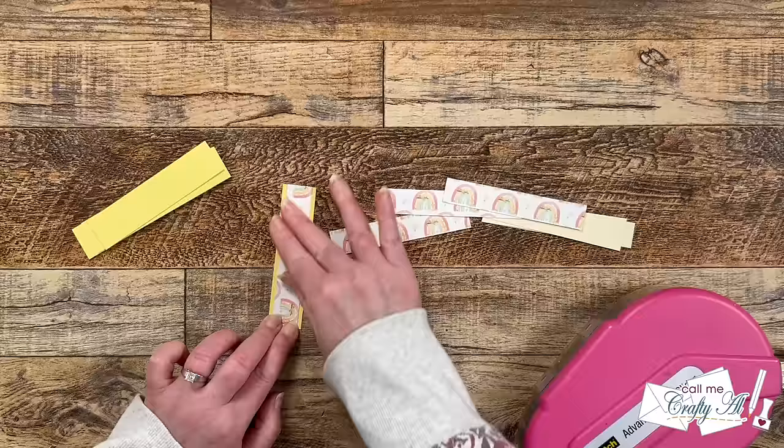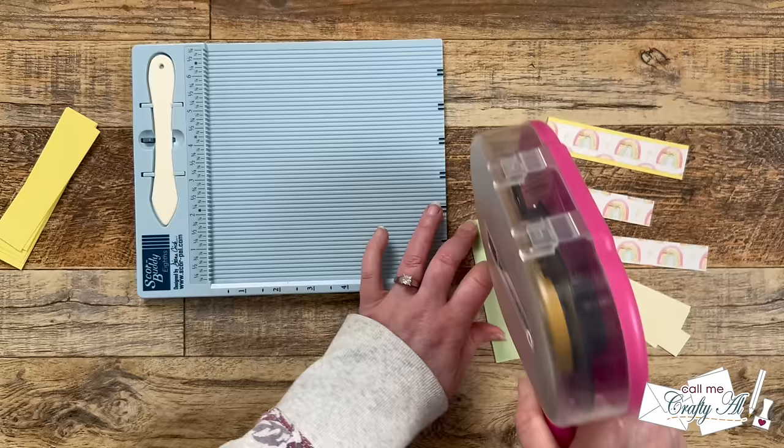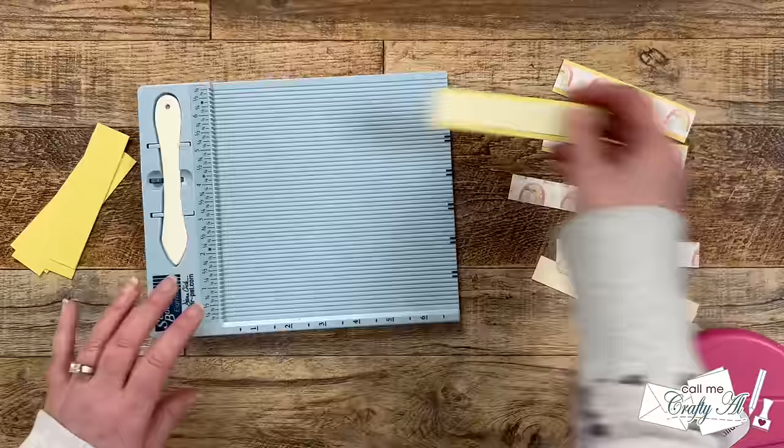For the rest of them, I'm going to bring in a little helper, and for me that is my mini score buddy. You could use anything that has a little lip or edge like this one does. I apply adhesive to the back of the pattern paper in the same way, but when I go to put my pieces together, I'm going to use that edge at the bottom to push my cardstock up against and then to push my pattern paper up against. All I have to do now is center it left to right, and it's going to make sure that it is flush at that bottom. I finished adhering these pieces together with the help of my score buddy.